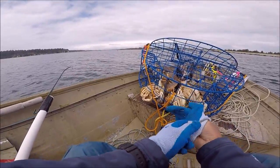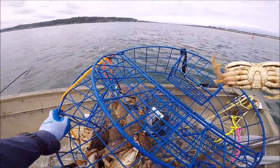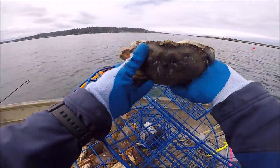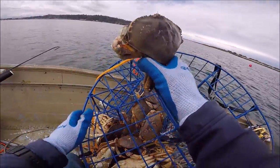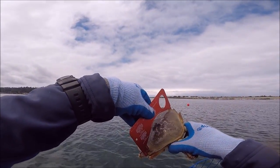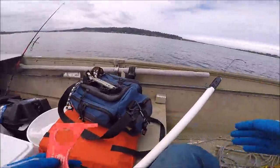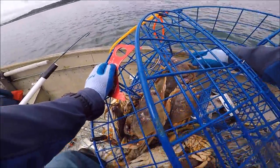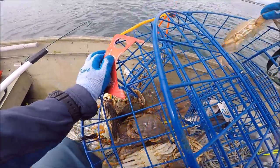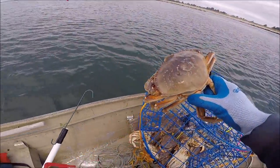I'm gonna put on my glove so I don't get cut. There's another big one, and there's another big one. We might got two or three in this one. Oh, this one is gonna be close, but I doubt it. We'll see. Oh, he's a keeper. Yeah, 6 inch even, 6 inch. Oh, look at that big one. Holy cow. Look at this one, guys. This one's big. Look at that. Easy. 6 1/4.